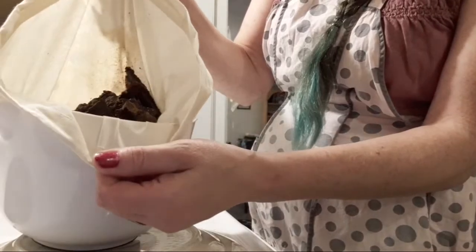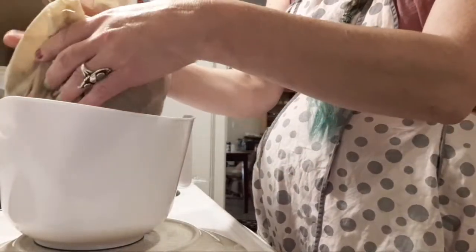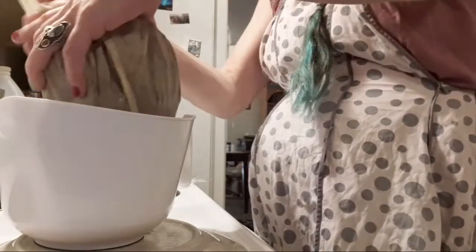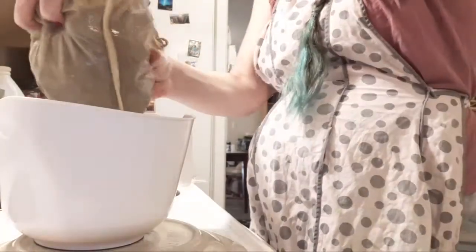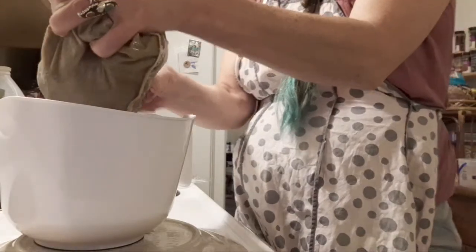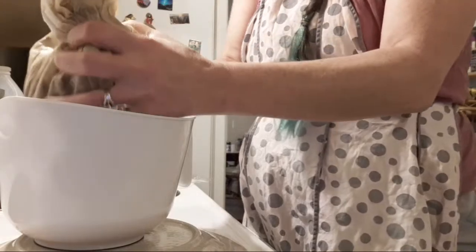So now you can see there's the mushrooms in the cheesecloth bag, and I'm straining it. I want to recover as much of that vodka as we can, so I'm going to give it some squeezing to get all of that out of there. This smells so vodka-y. Very vodka-y.